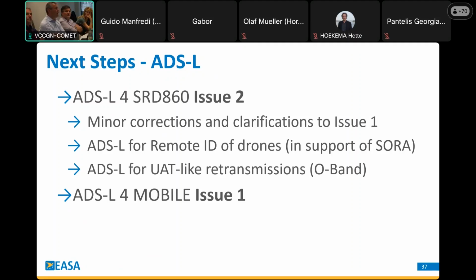Currently, there are two standardized technologies for transmitting remote identification of drones: Bluetooth and Wi-Fi. In ADS-L, we have added in the draft exactly the same transmissions, but on a different spectrum. So they will be able to use the SRD-860 spectrum. This will unlock the opportunity for drones to be visible to drone operators using ADS-L. But not only that, it will also open the opportunity for drones transmitting ADS-L to be visible to General Aviation.